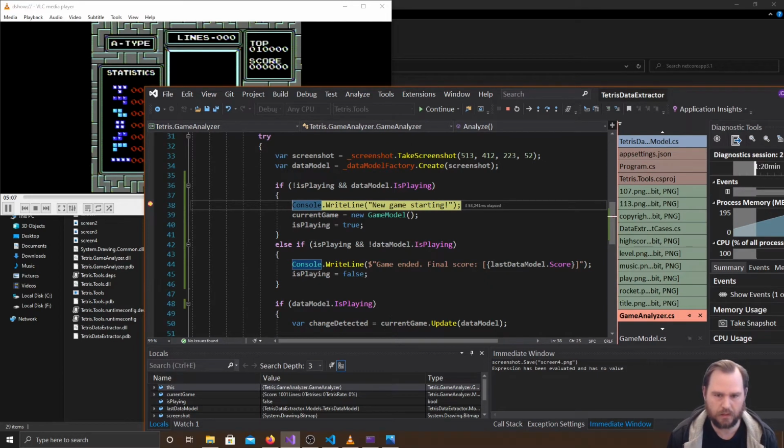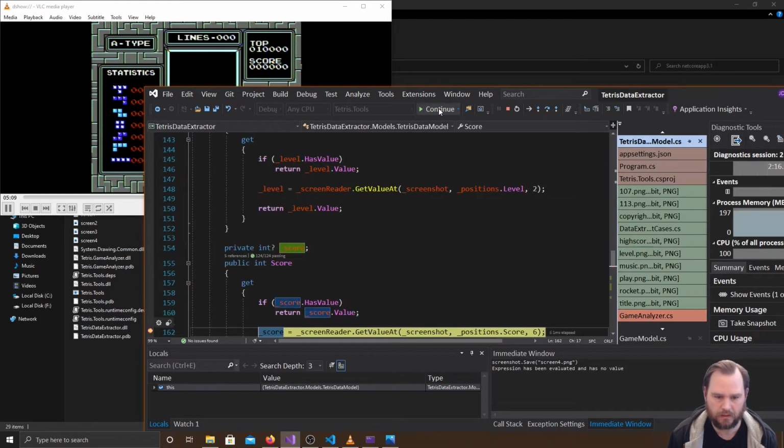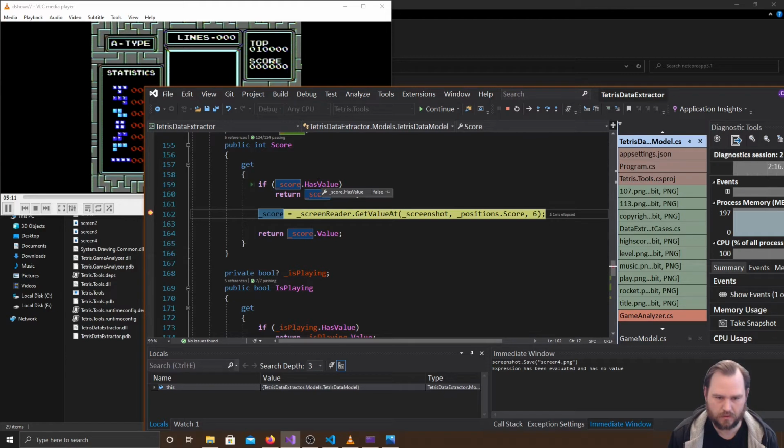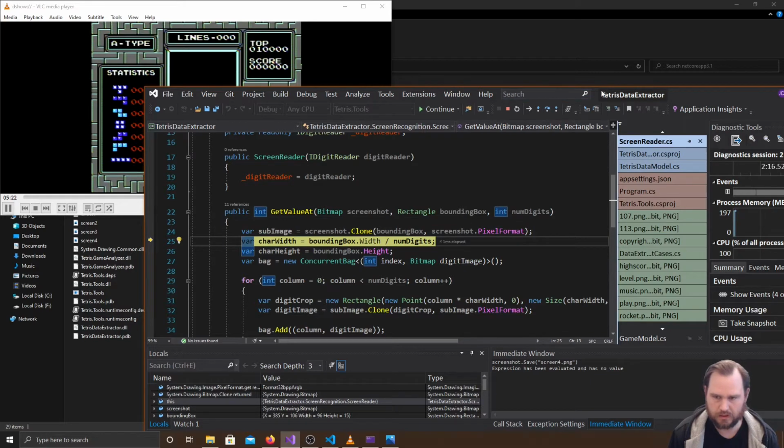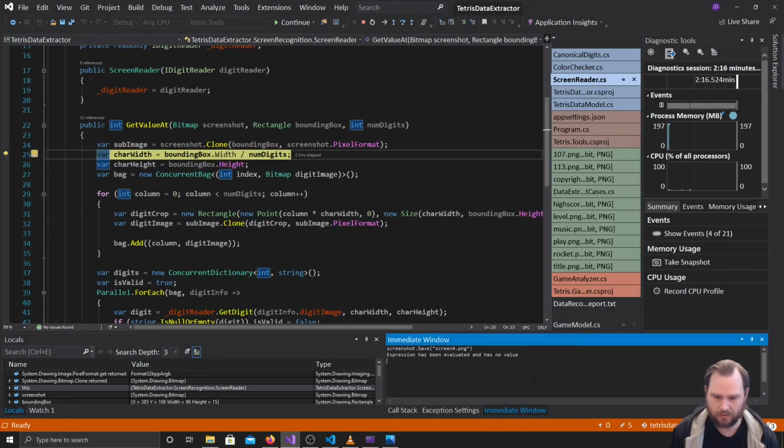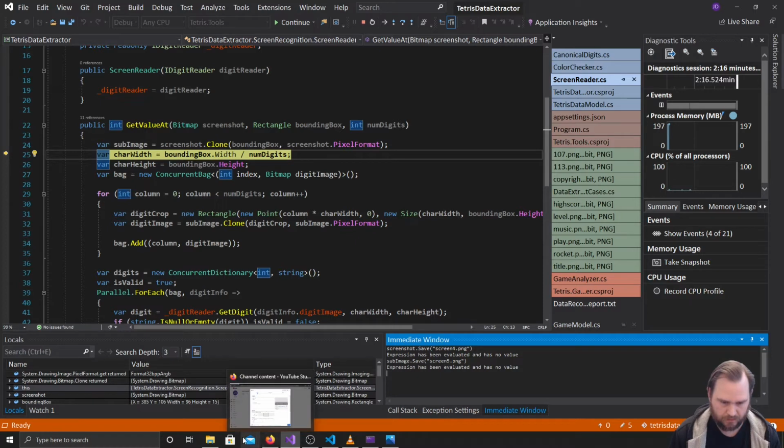There we go. New game is starting to play. We're now looking at the score. Score does not have a value. Screenshot.positions. We're going to get the sub image. And then I'm going to take the sub image and save it as screen 5. Always fun to do.